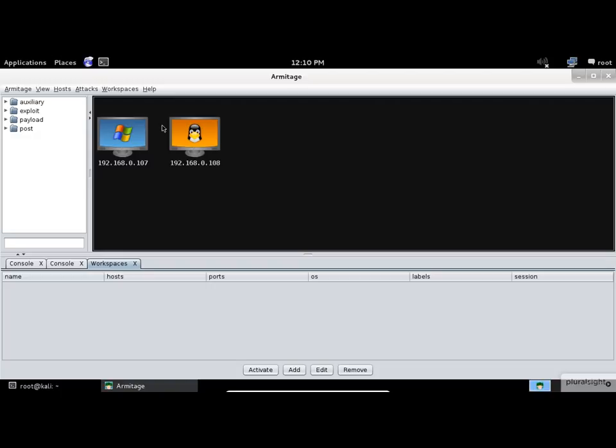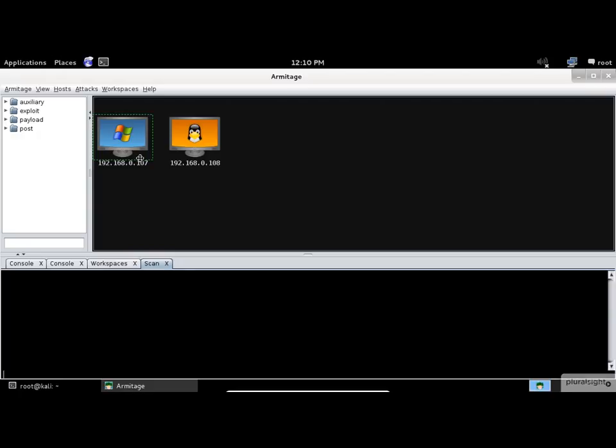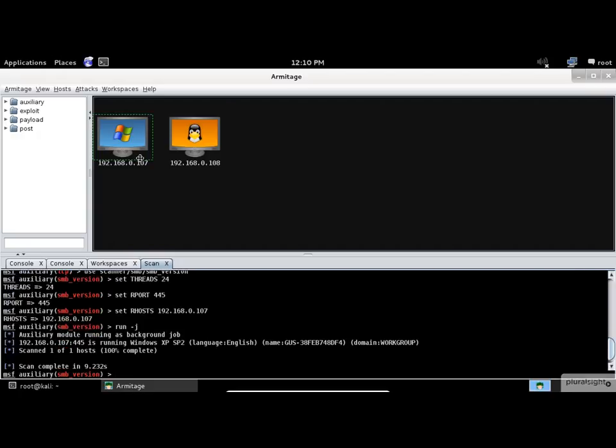For our example, we will be attacking the Windows XP machine. I will select it, right-click, then click on Scan. You may also go to Hosts menu and click on MSF Scans. Both will give you the same functionality.